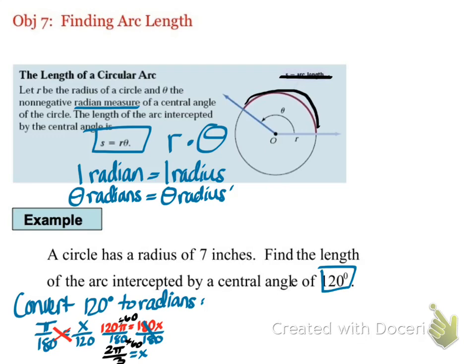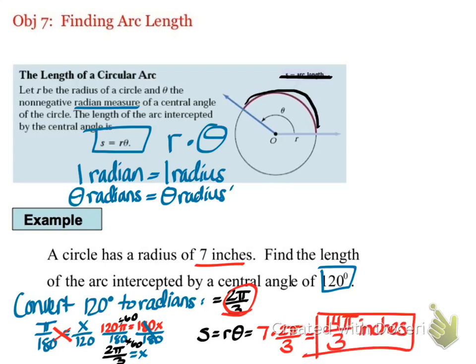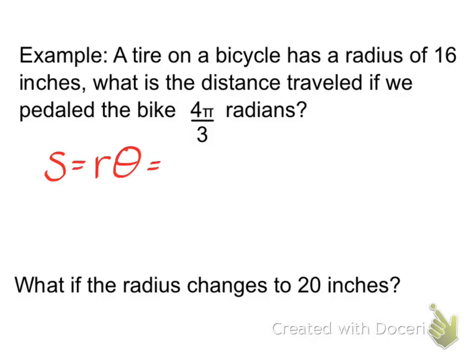Now, using this equation, this idea, we simply times that by the size of the radius, because that's how many radiuses I want to go around, 2 pi over 3 radiuses. So now I'm simply going to times it by 7, because that's how big the radius is, to get my answer, which is 14 pi over 3 inches. Now, of course, we can change that to a decimal value in order to find the actual distance. And in doing so, we'd get 14.66 inches.